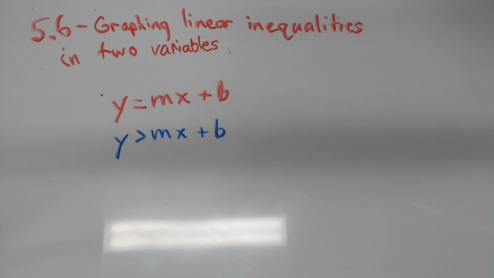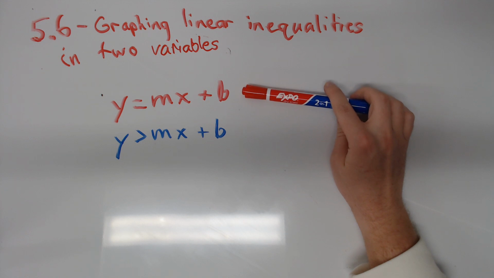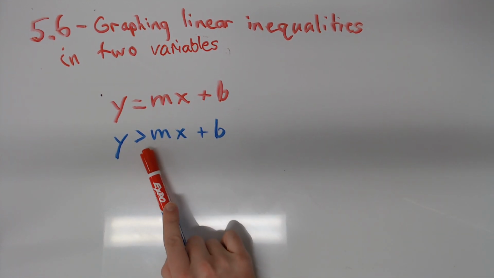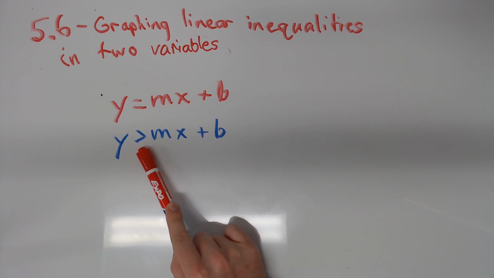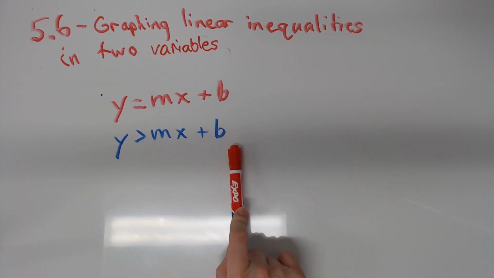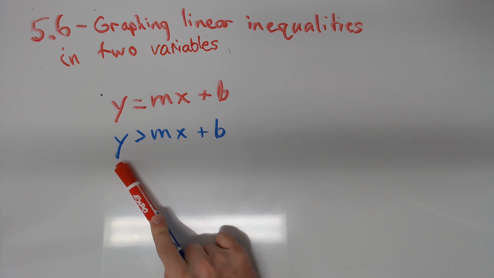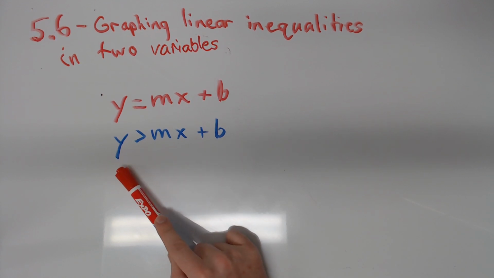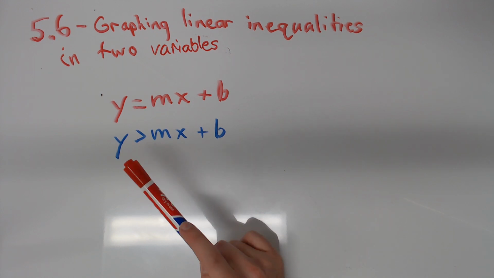Lesson 5.6 is on graphing linear inequalities with two variables. Pretty much what that boils down to is we have y equals mx plus b as an equation, but instead of the equal sign, we trade it out for one of the four inequality symbols. So this greater than means we would graph the line, but then we would shade anything bigger than the line. So basically shade above the line. I'll make a side note about that later when we start getting these actually on a graph.